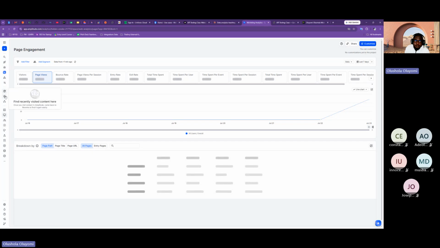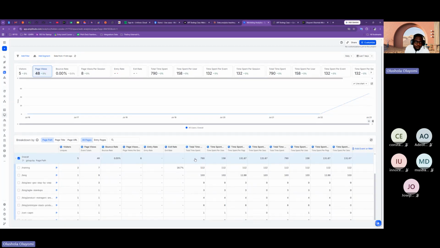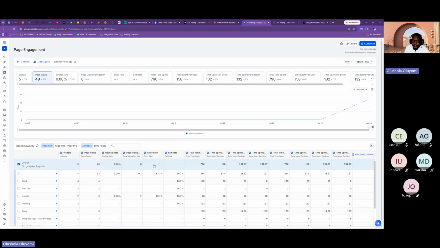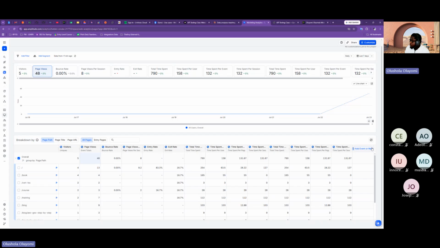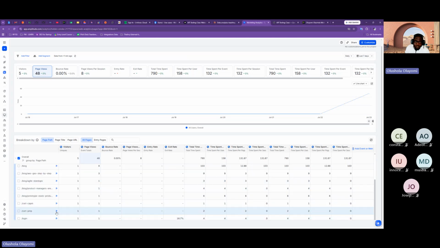Like I said, we're using this guide together. Okay, page views. As you can see, the analytics is telling me this out of the box. By the way, what did I have to do? When you sign up, it will give you a snippet, a WebSDK code that you can just put in the header of your file. But if you want to go further, you put it in basically all the pages so that it can crawl through every page that your user clicks on. And that's what I've done. So it's showing me all the pages that have been clicked on, right?